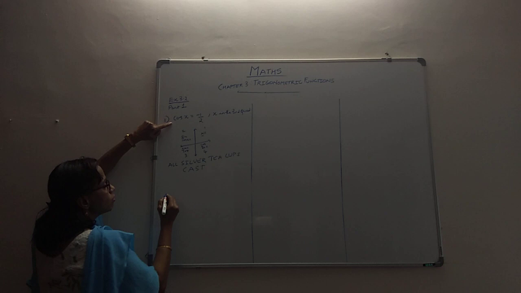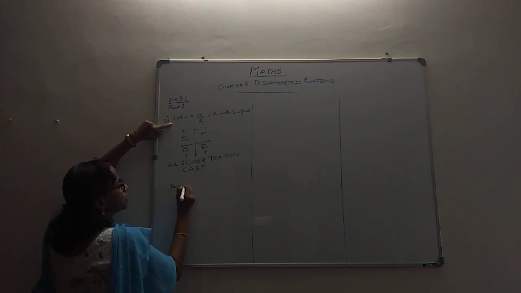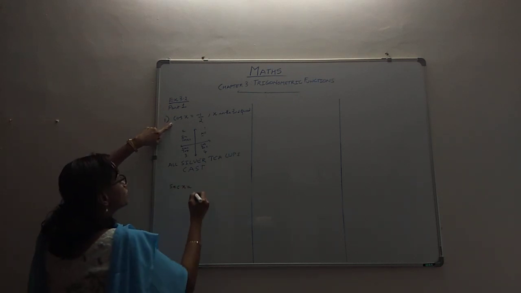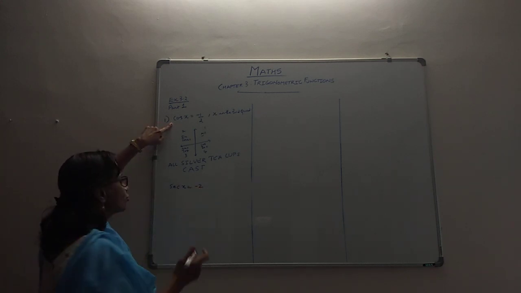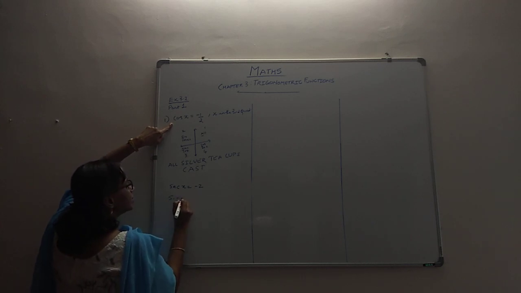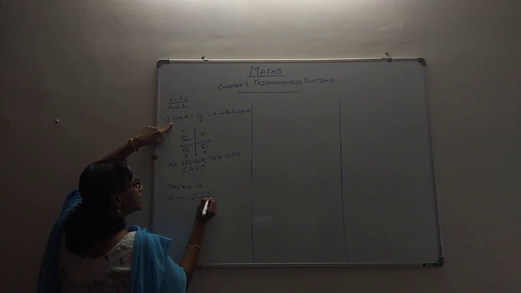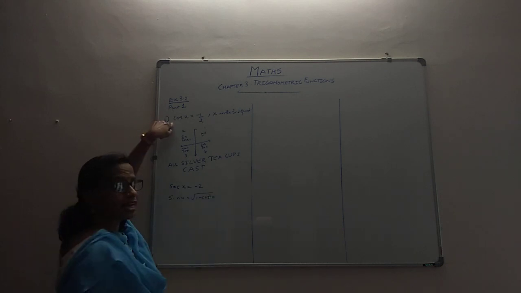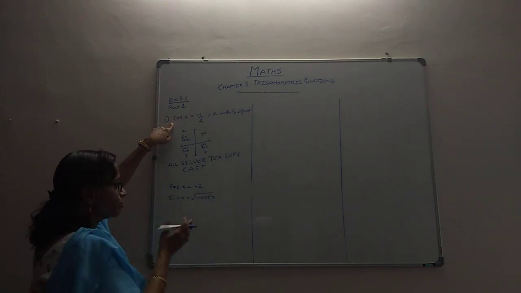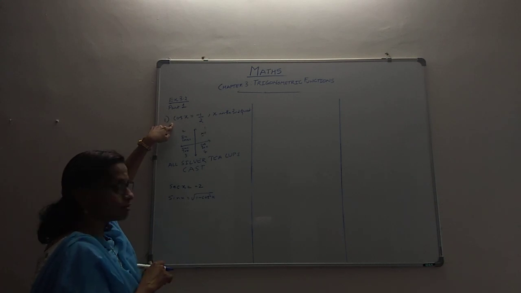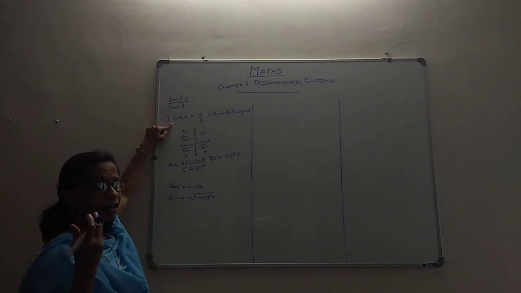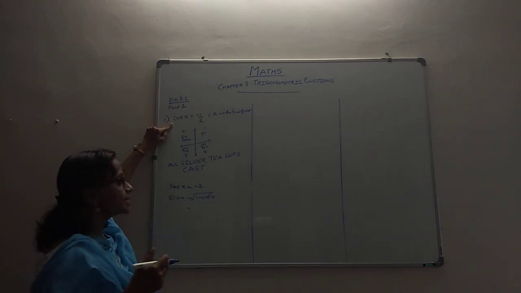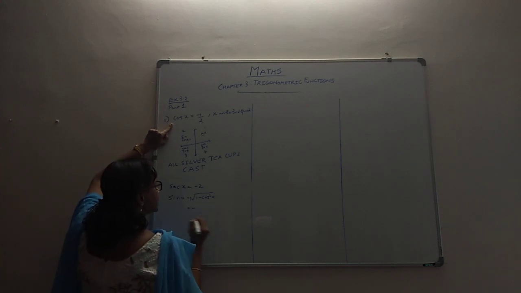Now since we are given cos, right away we will find out sec, because we know that sec is the reciprocal, so it is going to be minus 2. From cos it's always easier to get sine. We have learnt earlier that sin x is root of 1 minus cos squared x. Last year we learned the identity sin squared x plus cos squared x equal to 1. When you do the shifting, this is how you get it. Now it can be plus or minus, and we will choose the sign depending on our quadrant. Sign has to be negative in this case, so we are going to choose minus root of 1 minus cos squared x.